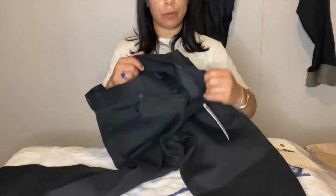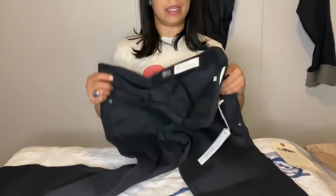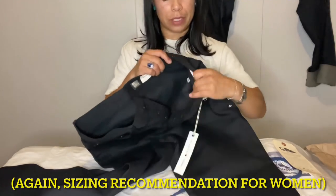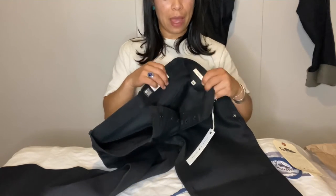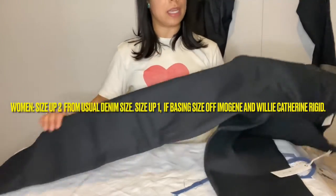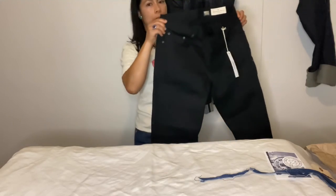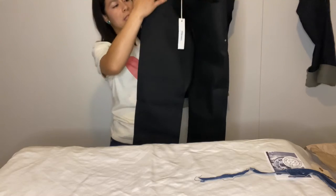So I sized up one to a 29. If you wear a size 27 in a regular-waisted jean, for example, you will go up two sizes on the Henry, and according to Imogene and Willie it should fit you just right. I went based off of their Catherine Rigid, which for me is a size 28 — a very high-waisted pair of denim — and they said I just needed to size up one. They fit tapered through the thigh and knee.